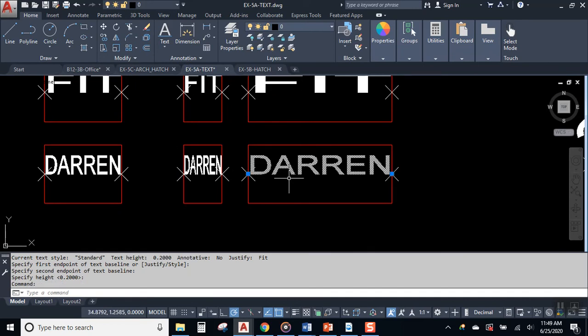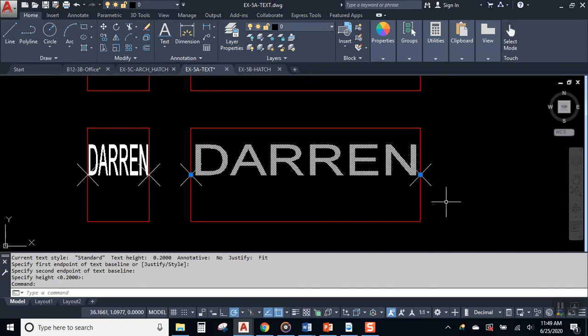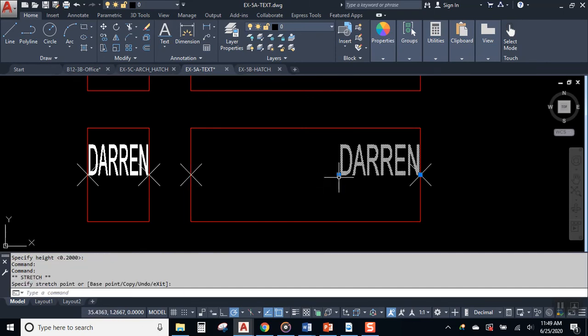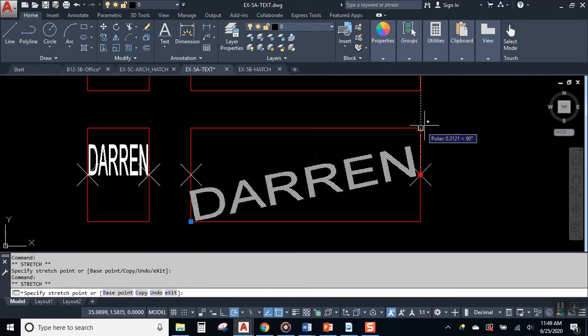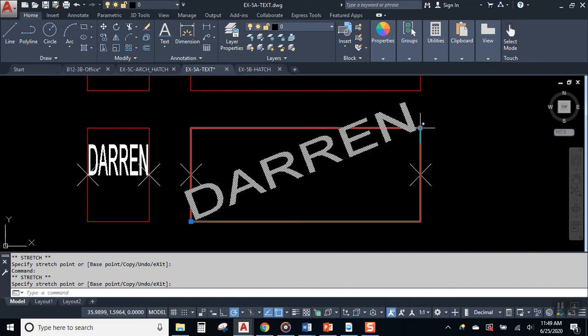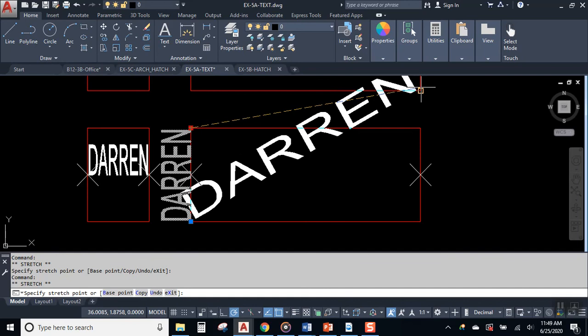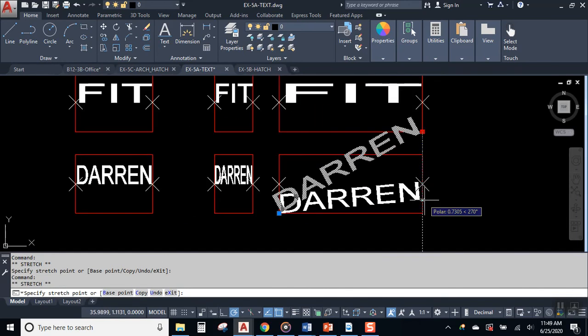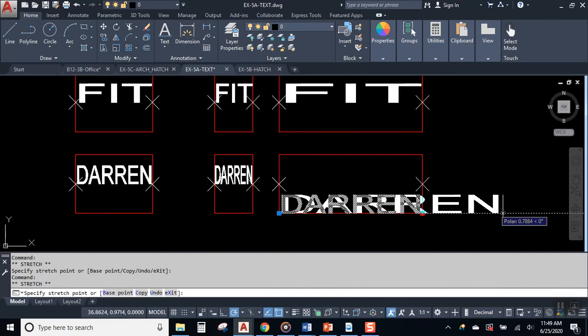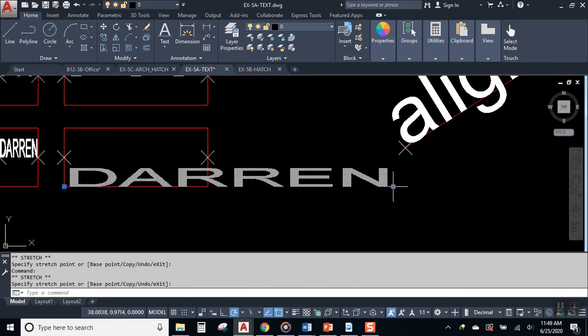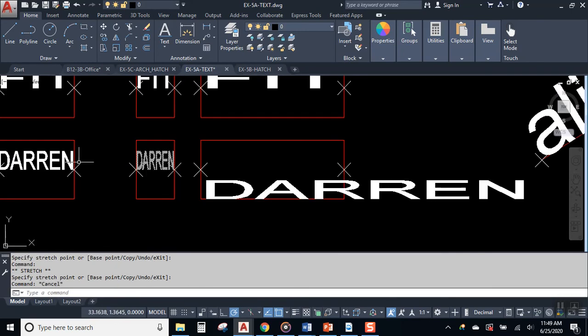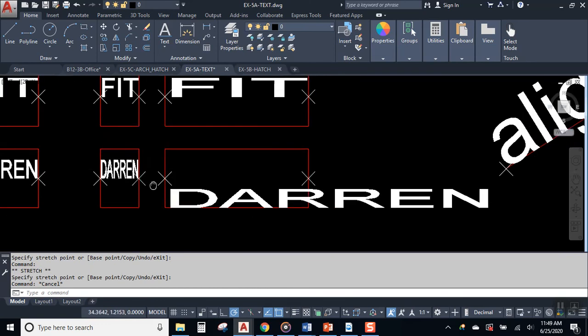Right? If you click on justify fit text, you can see there's the 2 grips. And in fact, you could go in and change it. You can squish it, you can compress it, you could even put it on an angle if you wanted to, which is why AutoCAD didn't ask you what angle you wanted, because your 2 clicks define the angle. Okay, and if the text is enormously wide, well then your lettering will be enormously wide. They're all the same height, but they're either stretched or compressed. That's fit text.